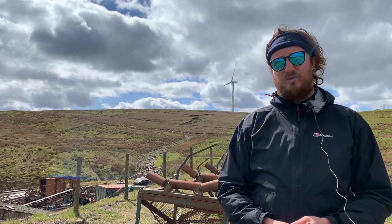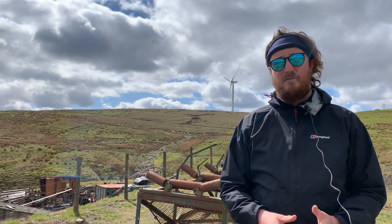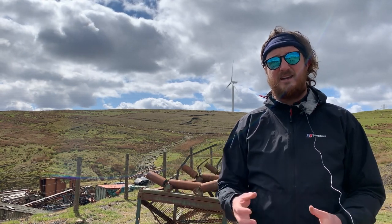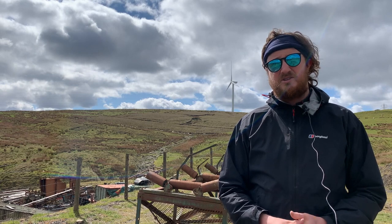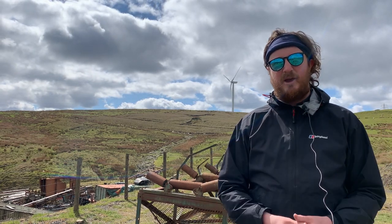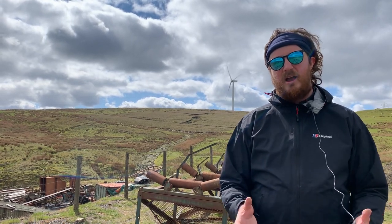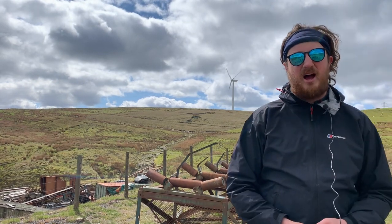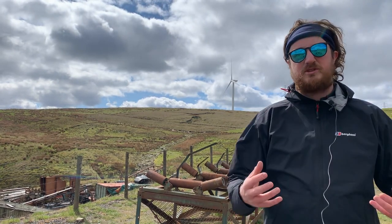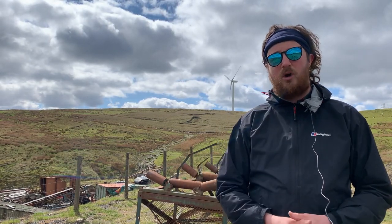Coming out of the Industrial Revolution, coal mining died down in the valley as the mills started to die down — because they moved abroad due to globalisation, so there was less need for coal in the valley and the mines started to shut down. The coal mine I'm at here was the last remaining coal mine within the valley — it closed around 2014. It's the Hilltop coal mine near Bacup. You can still see some of the machinery behind me: there's a conveyor belt which used to move the coal out of the mine, shipping it to the surface where it could then be shipped by lorry to the coal power plants.